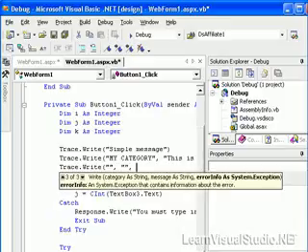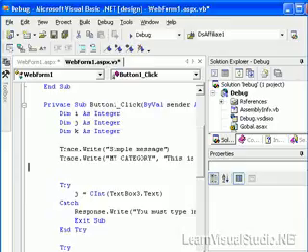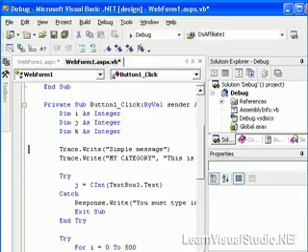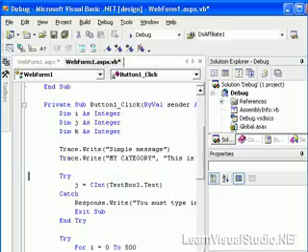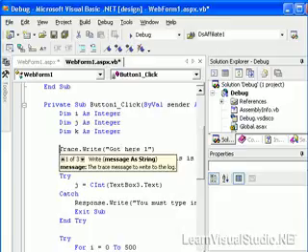For example, let's say that I want to here print out the value. So we're going to do trace.write. The value is, and then we'll do just k.toString. Whoops, toString. There we go.